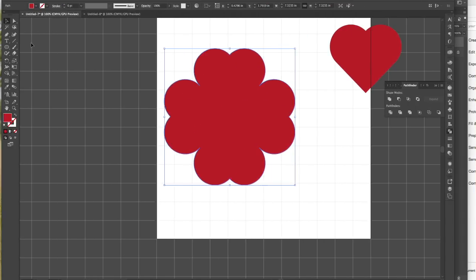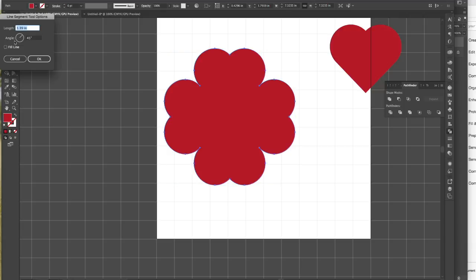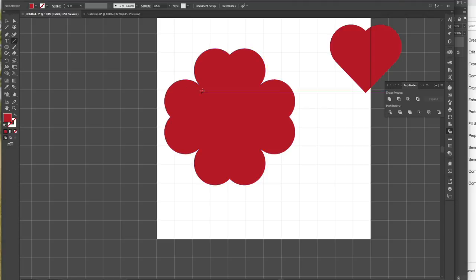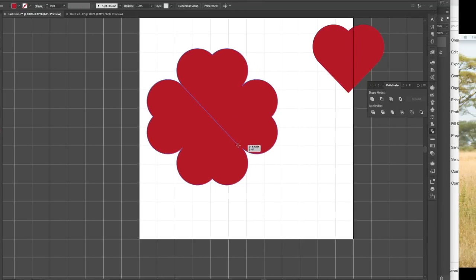The next thing we want to do is grab your line tool. And with the line tool selected, actually let's just click off of the shape first, grab the line tool, and I'm going to start where it says anchor here, and I'm just going to click and drag to the anchor across the way.